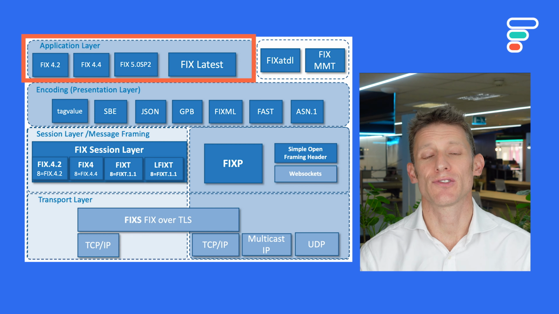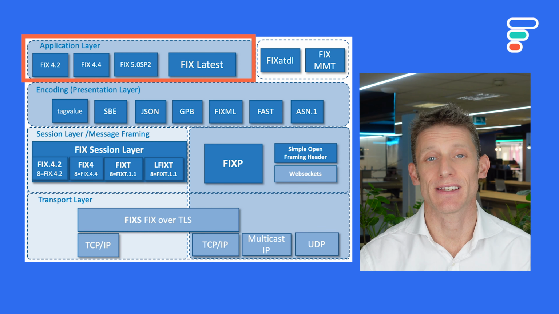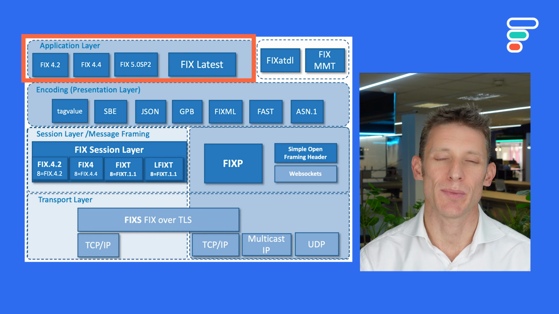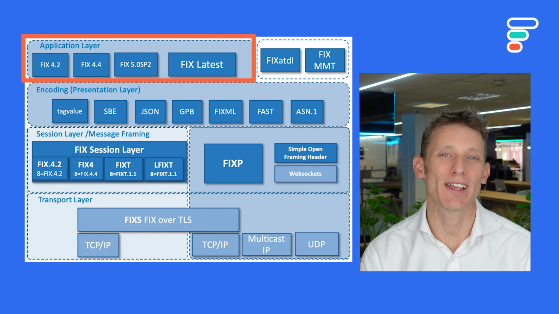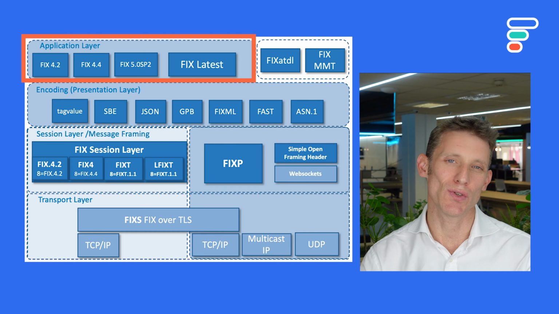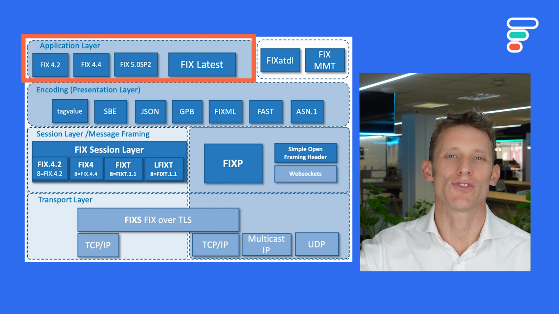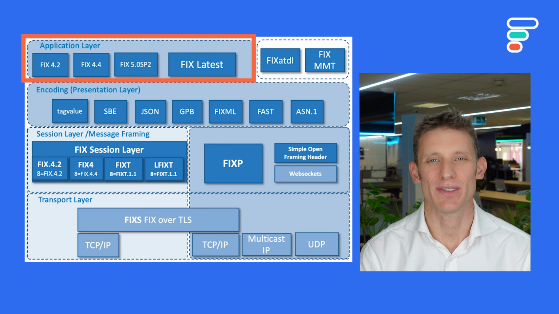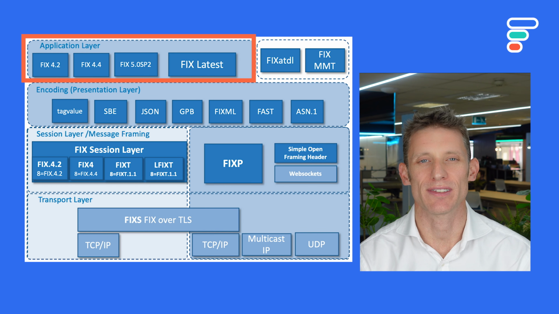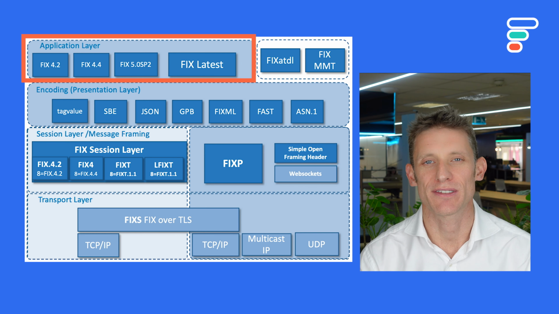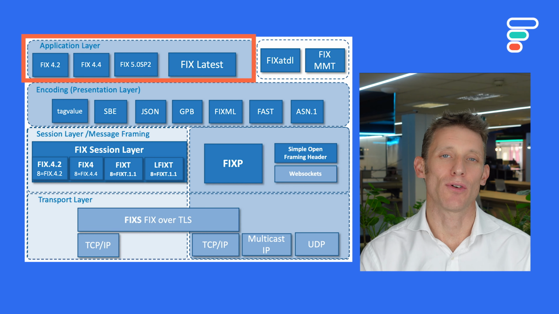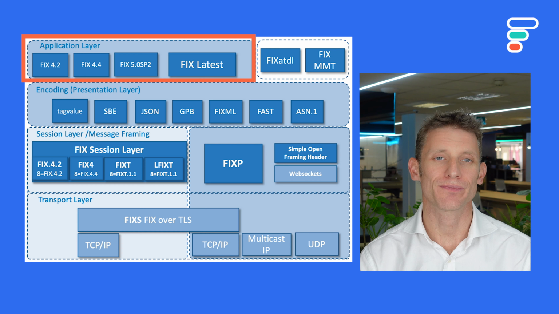More recently, FIX Trading Community released FIX Latest, and really that's, let's call it, a superset of all of the fields and messages that people can use. It's recognizing that people can easily choose fields from higher versions of the FIX protocol, which you've always been able to do. Now it's just easier to refer to it as Latest instead of talking about extension packs. We have another video on FIX Latest if you're interested. So the application layer is really about assembling your content, what it is that you're trying to say in that particular message as it goes back and forth.